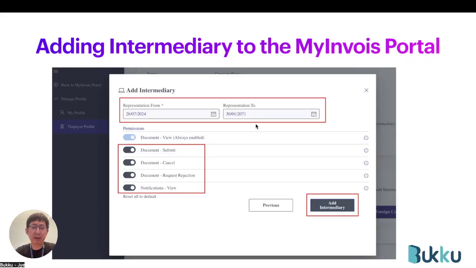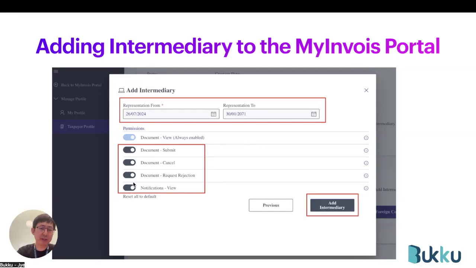Of course, the longer the better. As you can see, you can even go up to 2070-something, which is easily 50 years from now. If you do not want hassles... I think this is a bit too long for most of you, but at least give it 1 year. Otherwise, imagine if you just give us permission for 1 month, you might bump into problems because every single month you have to log in and extend the period. So if that's what you prefer, then you have to make sure you remember to come in every month and extend it. Otherwise, at least give it a few years.